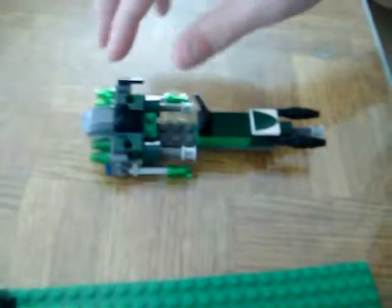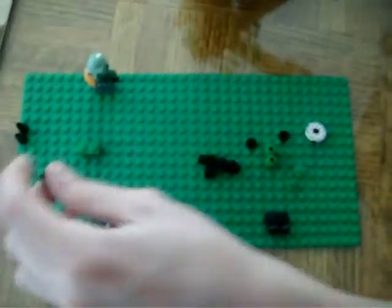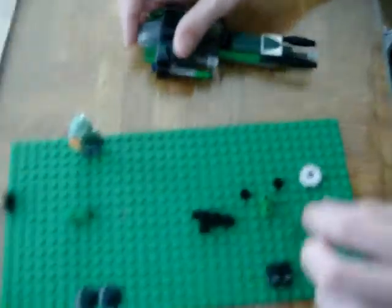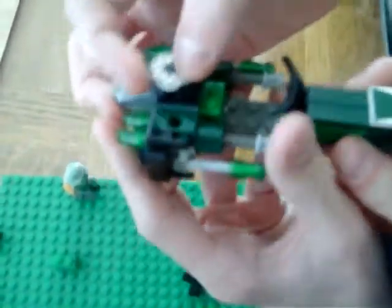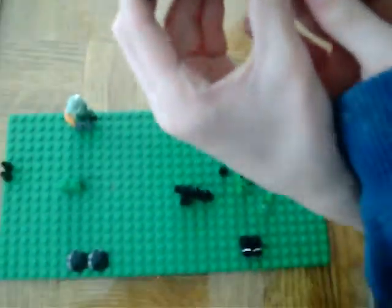And now you're gonna take that piece. It has to be black, no other color. Kind of put that right there. Now you take this piece, put it right there. Take this piece, put it right there as well. Okay, now you take the Republic sign piece and you put it right over there. You put that right there.